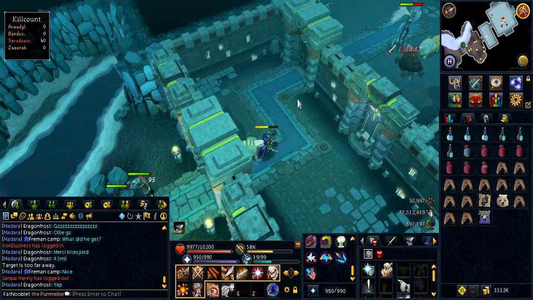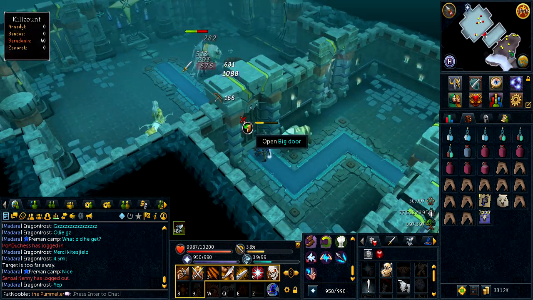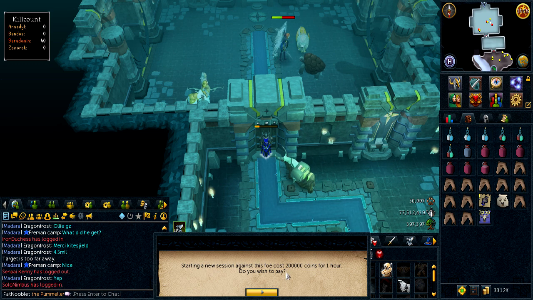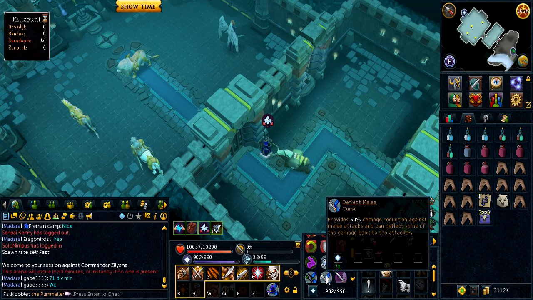Once you have the 40 kill count, enter the chamber for Saradomin, and I would recommend making an instance just because you'll probably make the money back in the one hour, and you don't have to worry about crashers, and you get the fast spawns. I believe you soul split. I mean, it really doesn't matter.